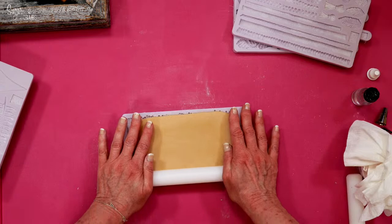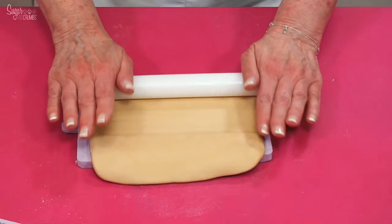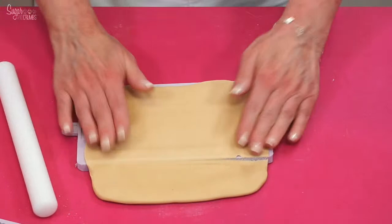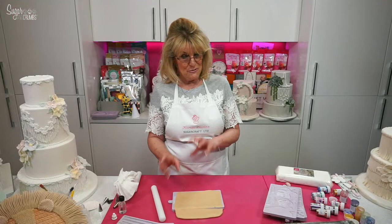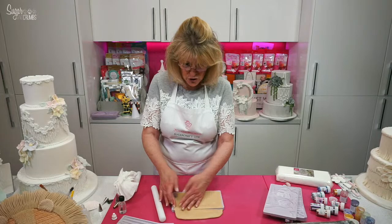So take the large rolling pin and start to press firmly. When you press like this, if your paste starts to lift up, like bubble up, it's probably because your paste is too soft. With mine, it shouldn't do that. But if yours is lifting up, then it just goes back down into the wrong place, so you get two imprints of the pattern in different places. So you probably need to firm it up. But saying that, if the paste is too firm or too soft, it'll lift up. It's got to be just right, really. So that's the beauty of this. It's just perfect for it. It's such a good paste, you can do so much with it.